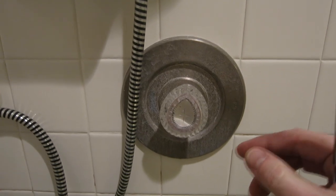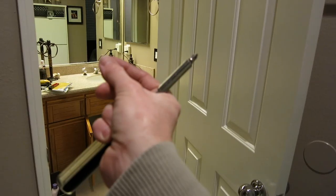Now with the whole entire water shut off to the entire condo, you can test it by turning on your sink. You're going to see a little bit of a stream and then it's going to cut off. You go to flush your toilet and it won't be able to refill. Or you can even try to turn on your shower — it will drip a little bit. That's how you know your water is completely shut off.